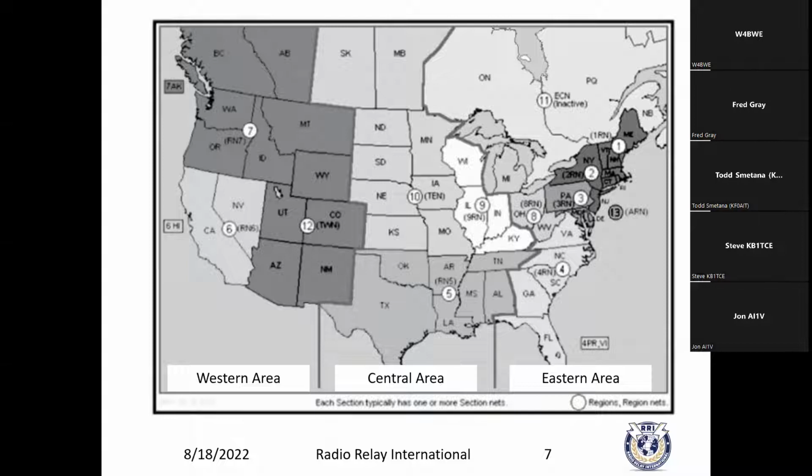And then, of course, there's an inter-area traffic net that moves traffic between areas. And then, of course, the traffic kind of trickles down from the area level back to the region level to the destination section or state. Now, this system of layered nets works quite well for routine, everyday radiogram traffic. It keeps nets kind of oiled and active, keeps operators involved, and it works quite well.